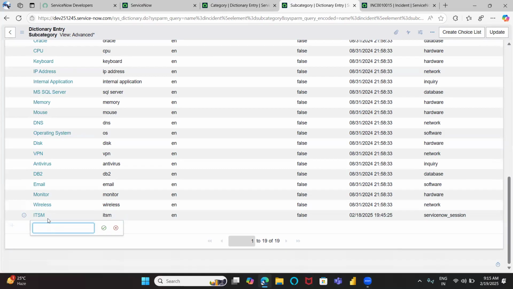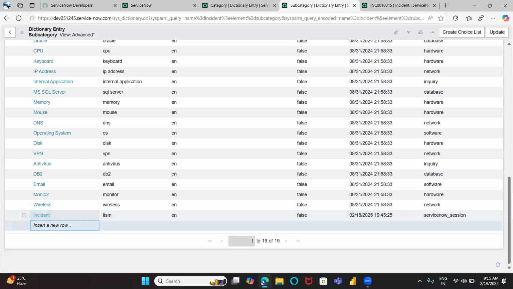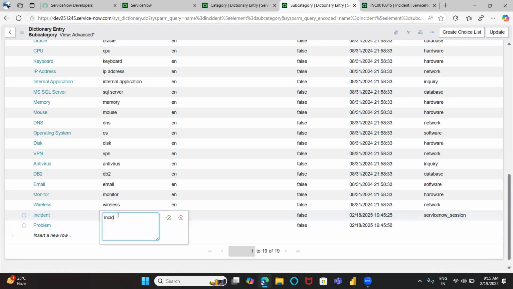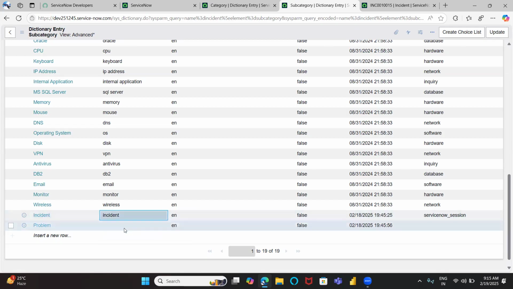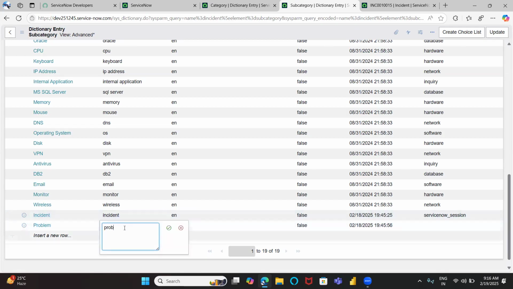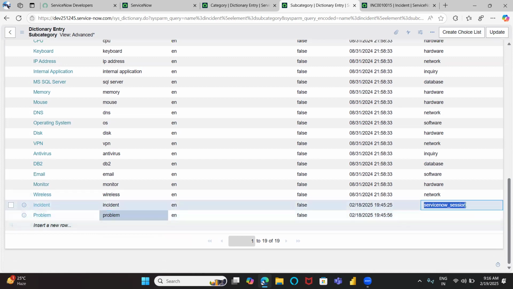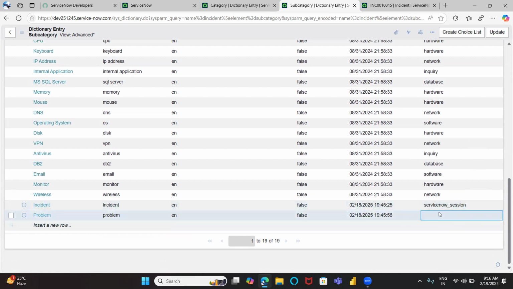Okay, it's ITSM, right? So we will mark it as incident. So we can add more choices: incident, problem, and the same backend value for the dependent field.